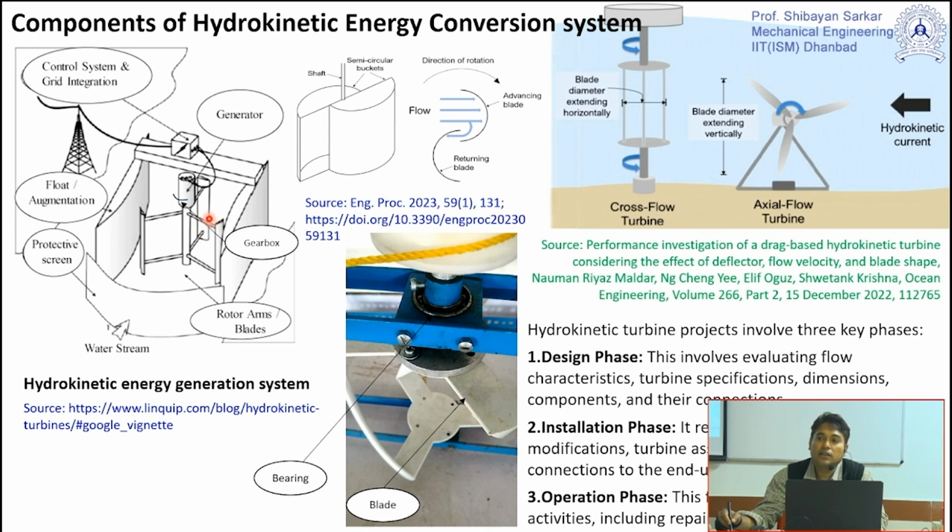We can increase this rotational speed by using a gearbox. So that gearbox will also be installed. This gearbox consists of different size and shape of the gear, which will actually increase the rotational speed of this turbine rotor while it is connected with the generator. So in the middle part, that means between shaft and generator, your gearbox will be installed.